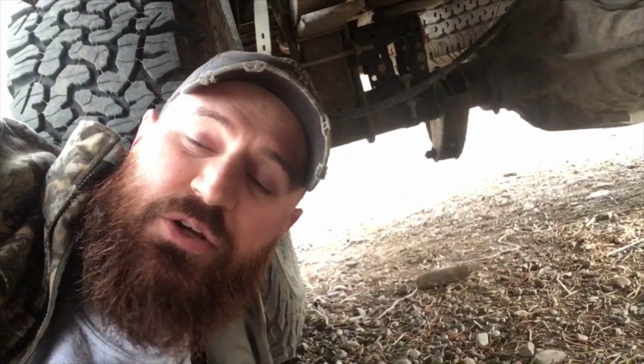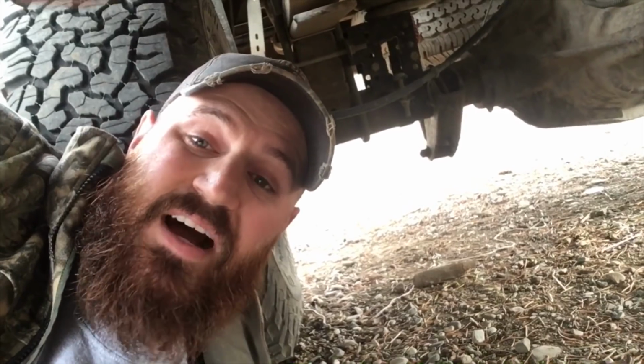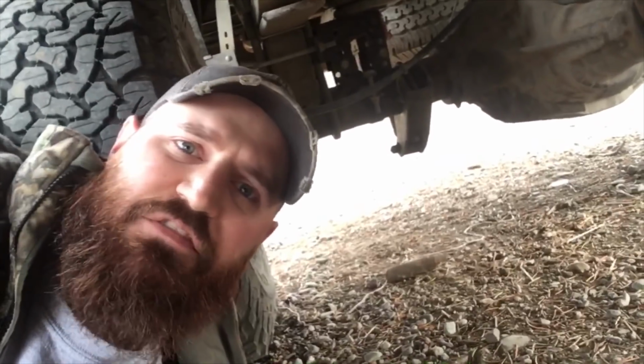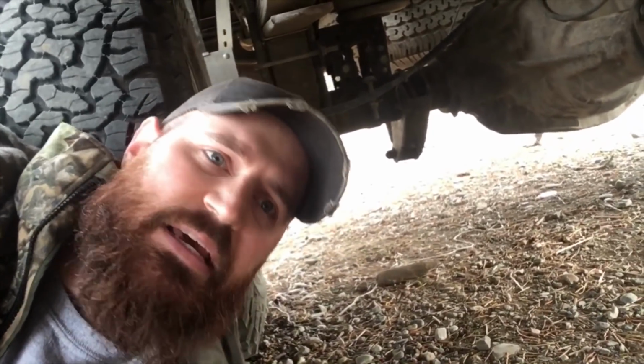I'll show you guys really quick where we cut this pipe out, cut out this extra muffler that they had put in here. We are going to be putting a new pipe back on. The pipe is just off currently, but I need to get an extension exhaust to go in between where we had cut the muffler out. So it's like a 3.5, 4 foot piece, and then just reattach my exhaust. For now, we're running without exhaust, so we need to get it fixed. I don't know how legal that is.